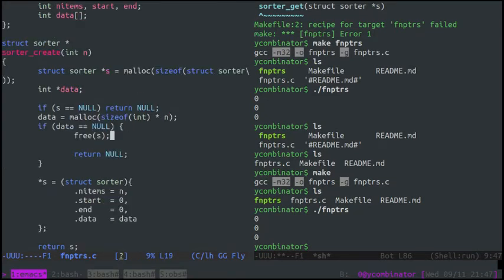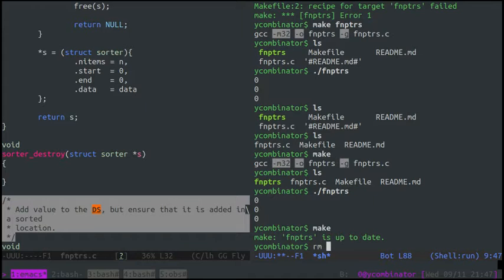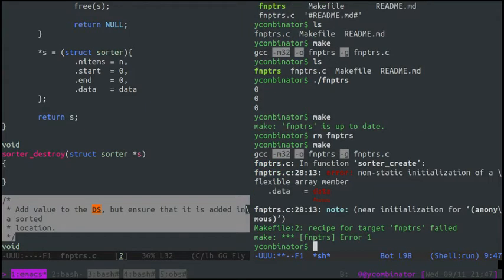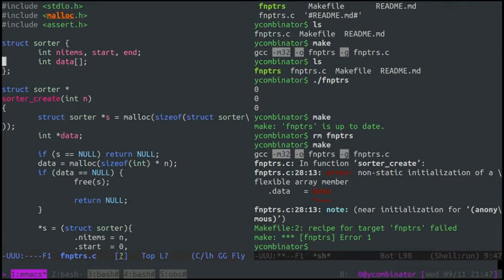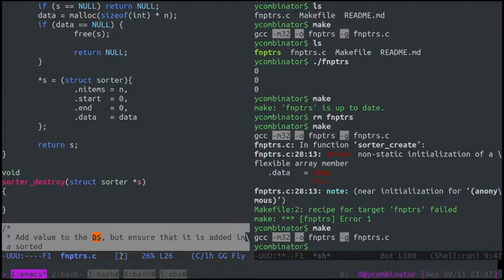So great, let's create. It may or may not work. Let's actually test it. I don't need to have all of my code working to test one part of it. I didn't make a correct makefile, so this doesn't work correctly. I did something dumb up here, so I'm going to fix that. Great. Okay, so it compiles.